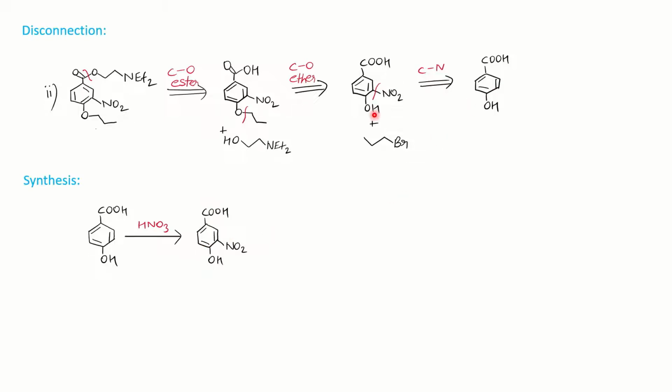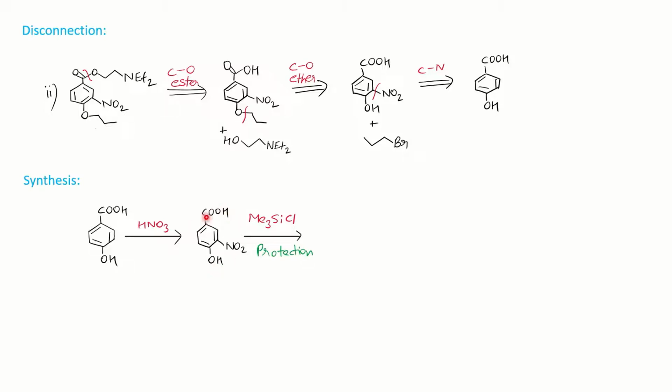First step, we have done the nitration part. Then you can notice here you have two acidic protons. If you want to have a reaction on oxygen OH, then we have to protect the acidic OH, because the acidic OH is more reactive. Therefore, the reaction will occur on the acidic proton, the acidic oxygen, rather than the phenolic oxygen.